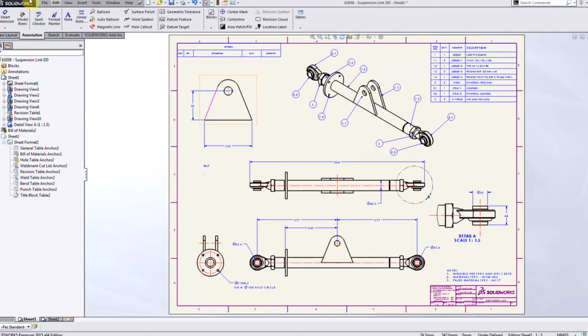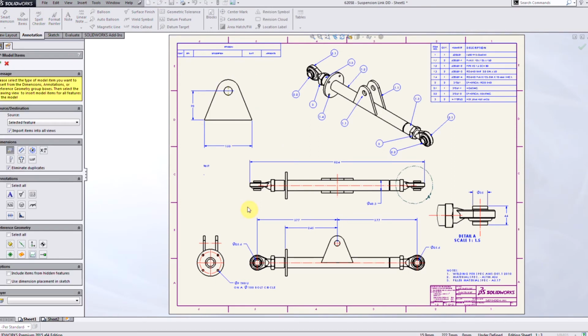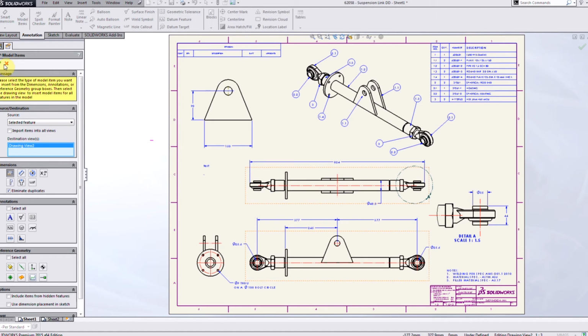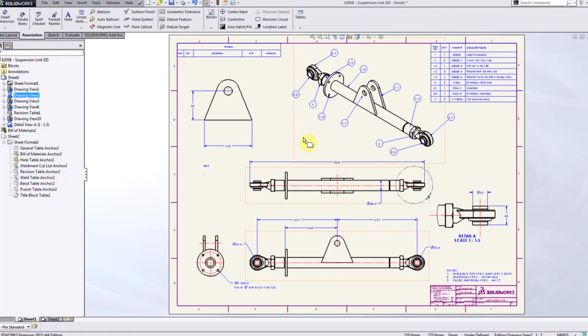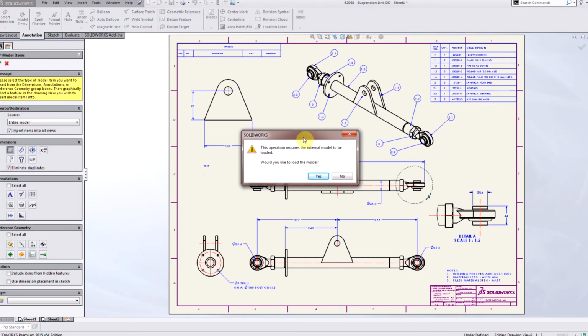Such as if I try to create a model item within one of these views, you can see that I can go through the motions, but eventually it'll stop prompting me and let me know that we can't input a model view. With this message here, it's telling me that it requires an external model, but it does give us the option here to load the model if we actually had it.